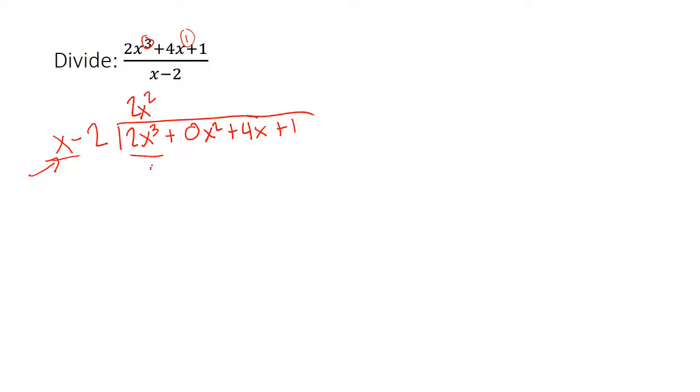Now, if that wasn't easy to come up with right off the top of your head, you can always do a little division problem off in the corner. So we can say 2x cubed divided by x. So here, one of the x's will cancel. So that becomes 2x squared over 1, which is just 2x squared.